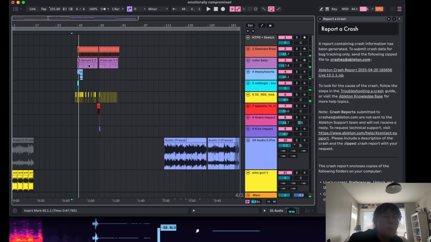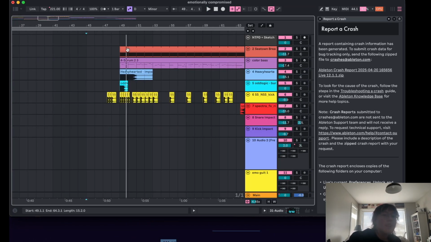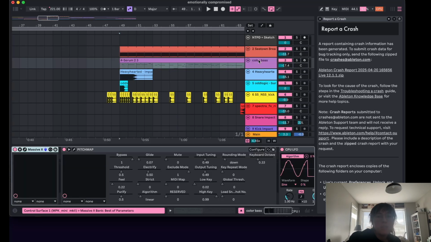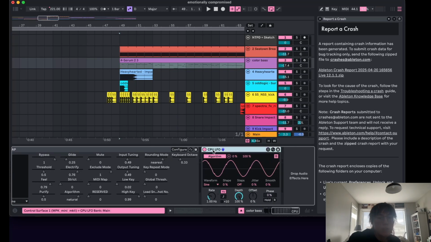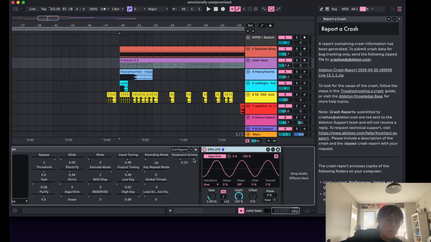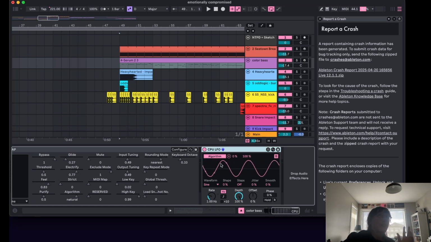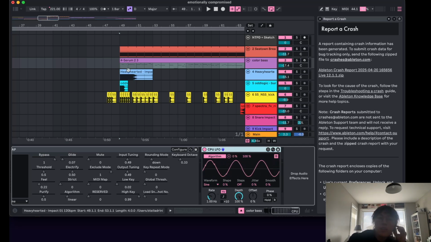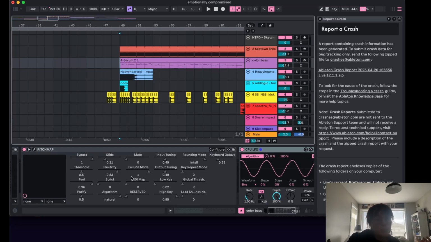Right, so the drop. We have this bass part, and this is being modulated by this CPU friendly version of the Ableton LFO, which is basically, for any Ableton nerds looking at this, free, but I think you need Max for Live, but it's a gen version of the usual one. I don't know why they wouldn't just do that. It's supposedly CPU friendlier. I don't know if it actually is, because I haven't done rigorous tests.